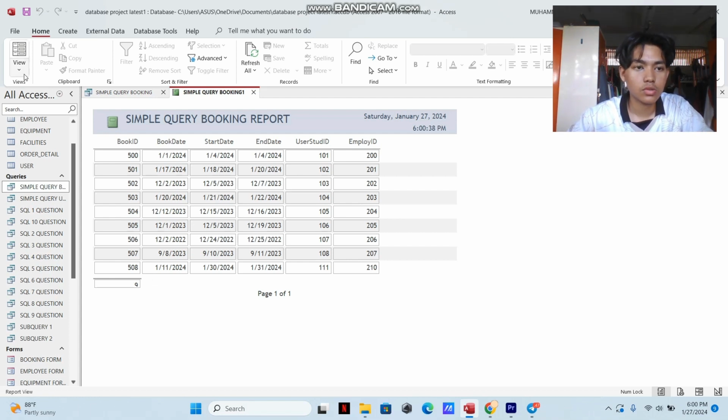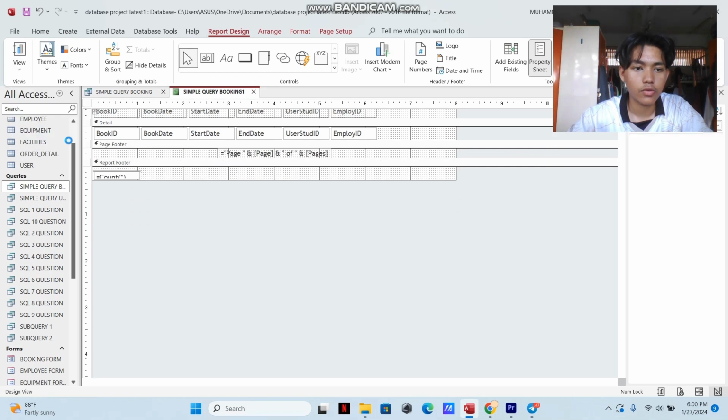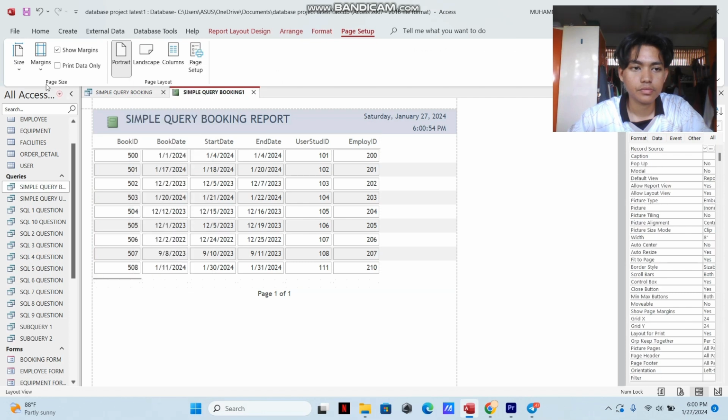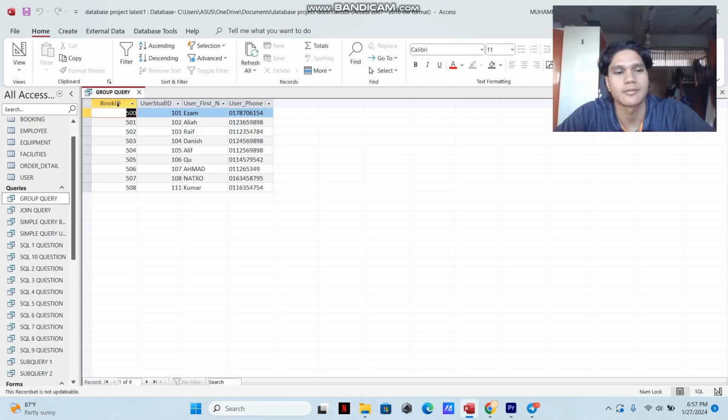For this one, we are just going to delete it at the layout view. So we are going to get our report. And this is the table of data of the group by query, which has the booking ID, the user student ID, the user first name, and also the user phone number. Now we are going to create the report for this query.